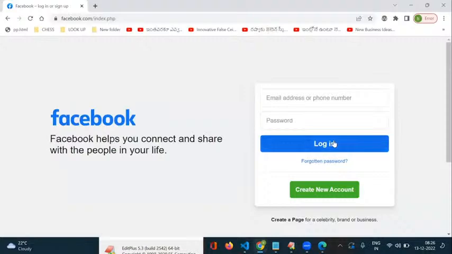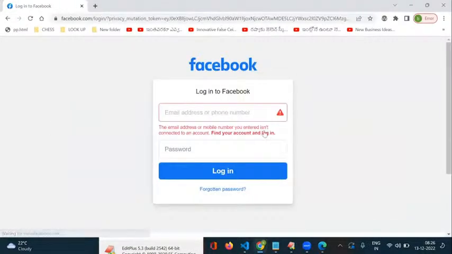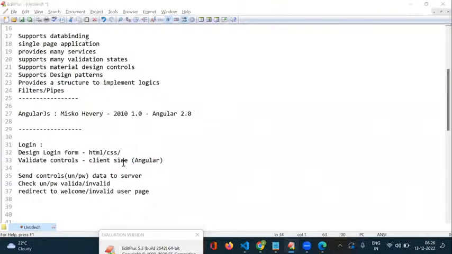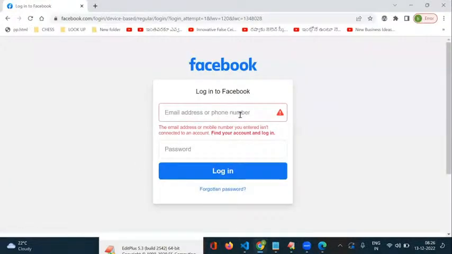And from the validations point of view, when I click on this login button here, we are getting these error messages, something like this, with some symbol. In this point we are taking the support of a client side script. What client side script are we using now? Angular here. In the browser itself we can check whether this text box is empty or not, and whether this text box is empty or not. This type of information we can see in the browser only. So we are validating in this browser.